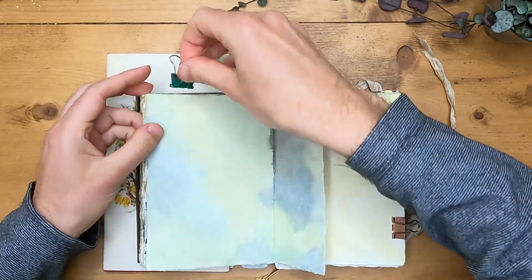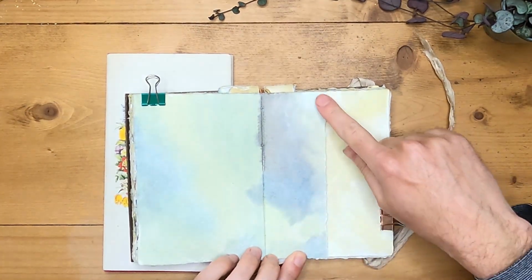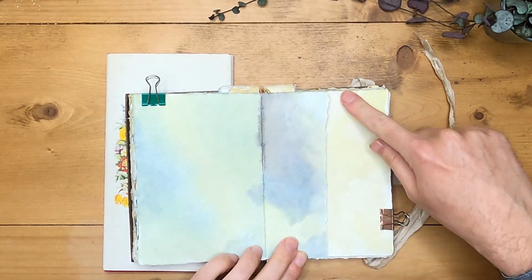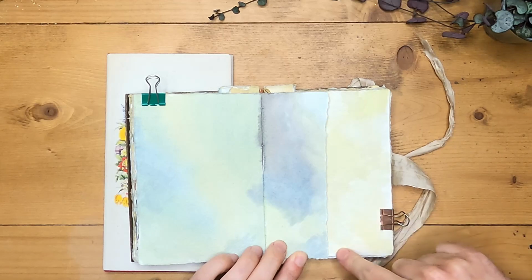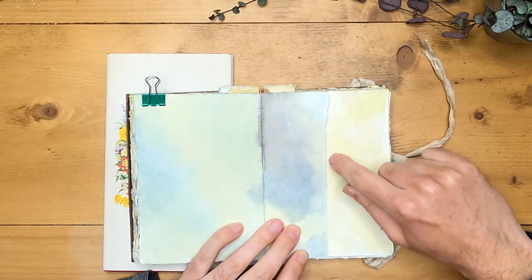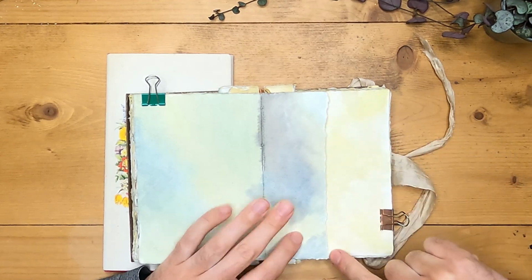This is my title page for May, which I'm going to get started on today. I think this side here lends itself quite nicely to be two columns of my weather observations. And what I may do is put a few small drawings or pressed flowers in this gap here.